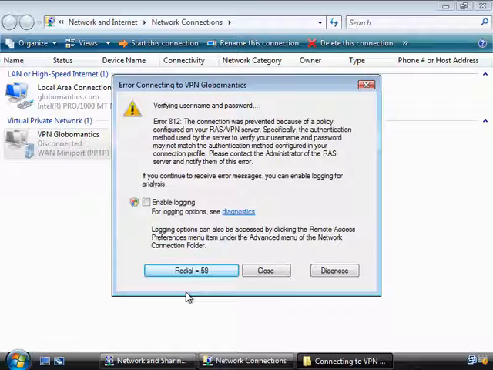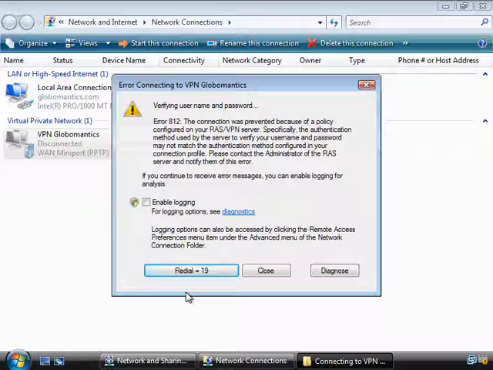Now here you'll notice that we ended up having an error. It did not connect. And the reason why is because by default nobody is allowed to connect to a VPN server. Okay, now this is something that can be managed on an individual user by user basis within Active Directory, or can be managed on a, well, there's many different criteria that can be used on a network policy services server.